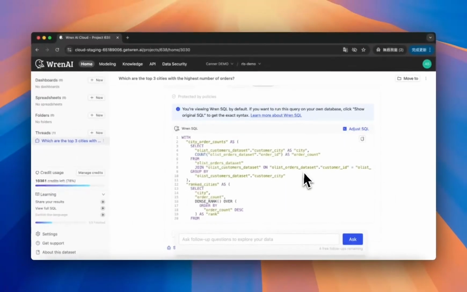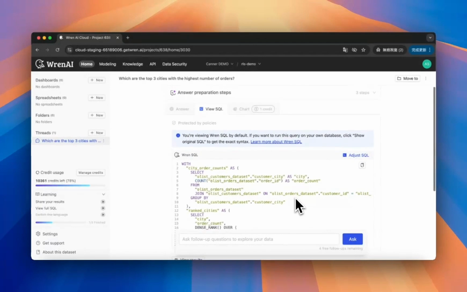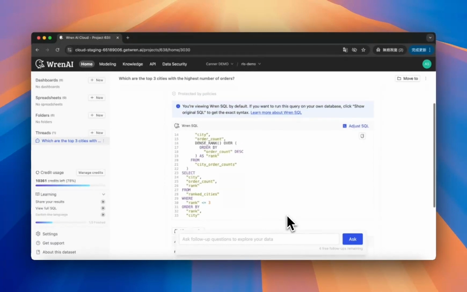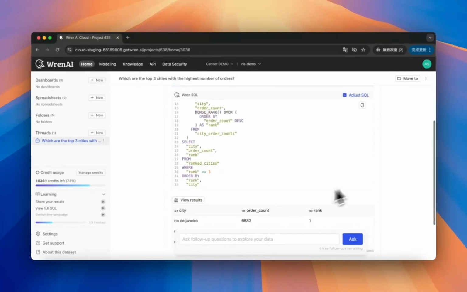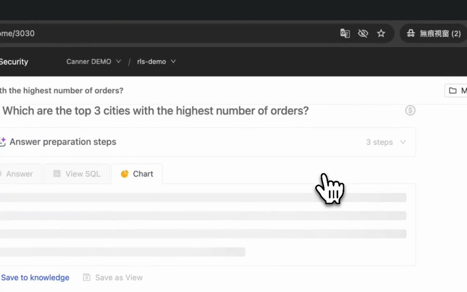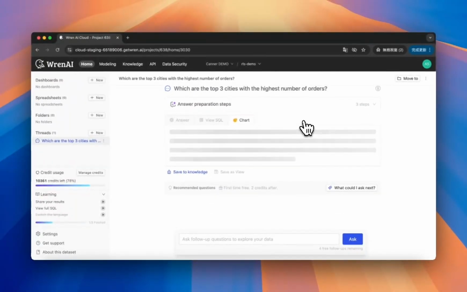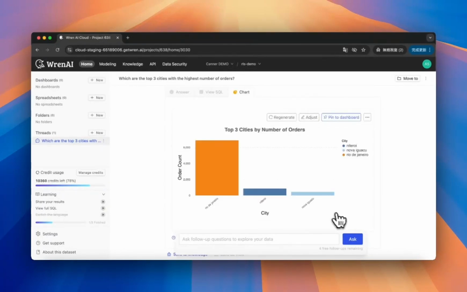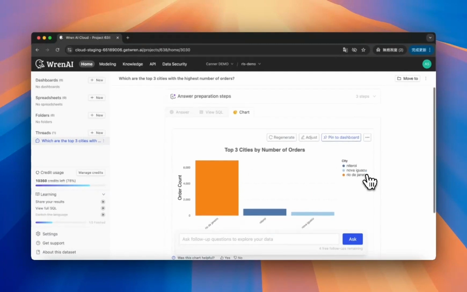Now, regarding the ViewSQL part, in the RAN school we're currently using, there are no items that display the policy. Right, but if it's a regular database, when we look at, you can see that the policy has been applied. Yes, and as for the chart, it's because we display the data based on the results of the query, so it will only show the data from those 3 programs we just saw. It also won't go beyond the policy settings.